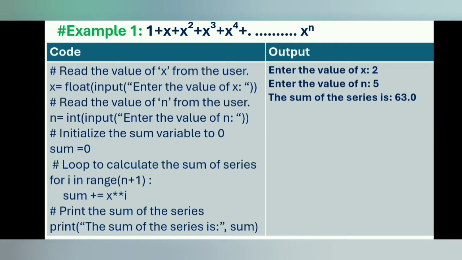This is same as sum = sum + x**i. Finally, we print the sum of the series using the print function. In our example, we entered the x value as 2 and the n value as 5. So the first term 2**0 is 1. The term value 1 is added to the sum — now the sum is 1. Similarly, the second term 2**1 is 2, then 2 is added to the sum of 1 — now the sum is 3. The process continues until the n value is 5, that is 2**5 which is 32. Finally, the sum of the series is 63.